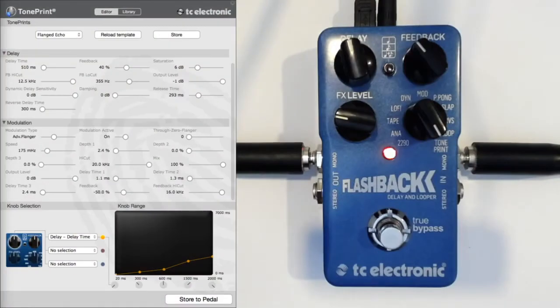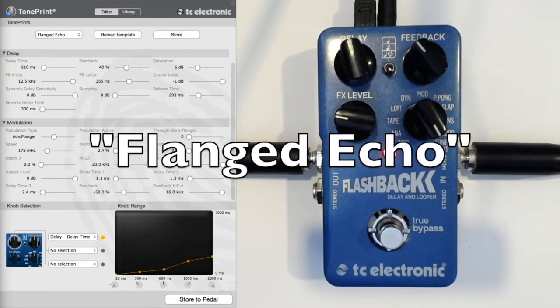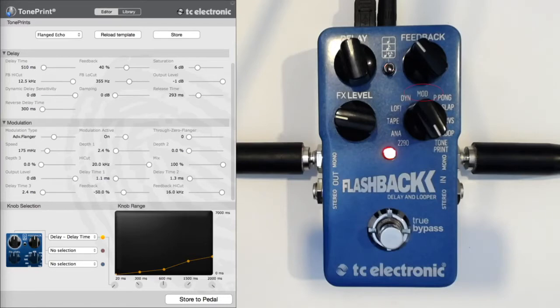Hello and welcome. Today we're looking at a custom tone print for the Flashback delay and looper from TC Electronic. This tone print I've titled Flanged Echo. It's very similar to the preset mod delay that comes with the pedal, but instead of having a chorus delay effect, we have a flange in its place, which has a very different feel.